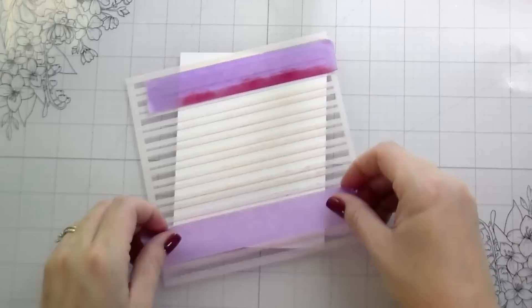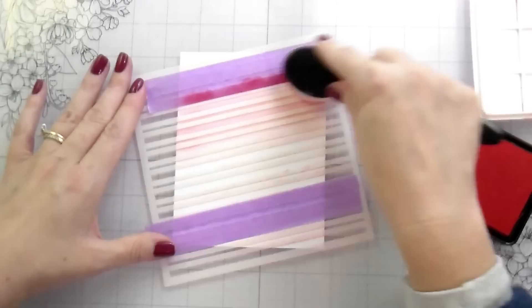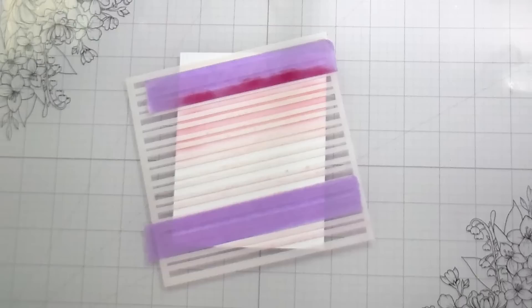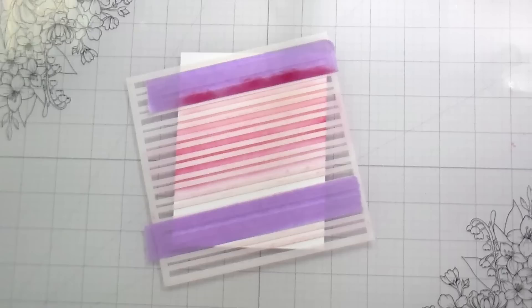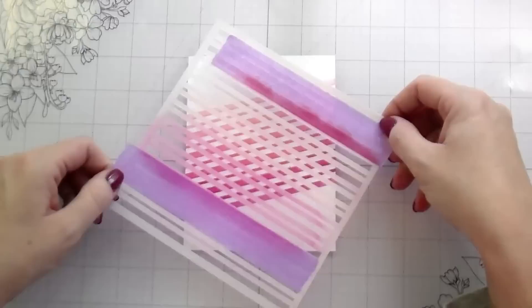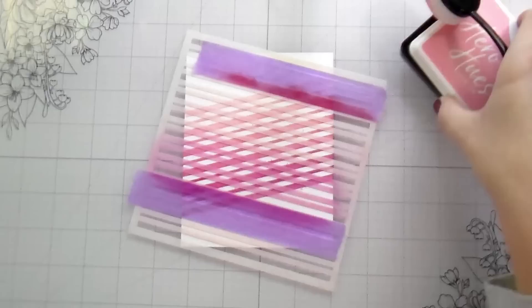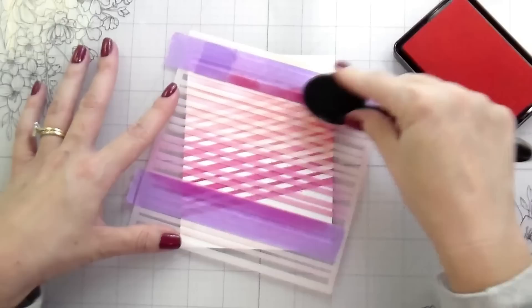I've cleaned off my stencil in between, and now I am going to be turning it diagonally. I am masking off the top and the bottom, and for this background we are going to be creating a diagonal effect — like a plaid diagonal. It's going to create a nice focal point, a nice area for us to rest our focal point on. The tape is not necessarily holding my stencil in place, but it is masking off the white portion of my cardstock. Once that's done, I am going to flip mine the other way, making sure the corners are matching up so that the diagonal going left to right is the same on the diagonal going right to left.